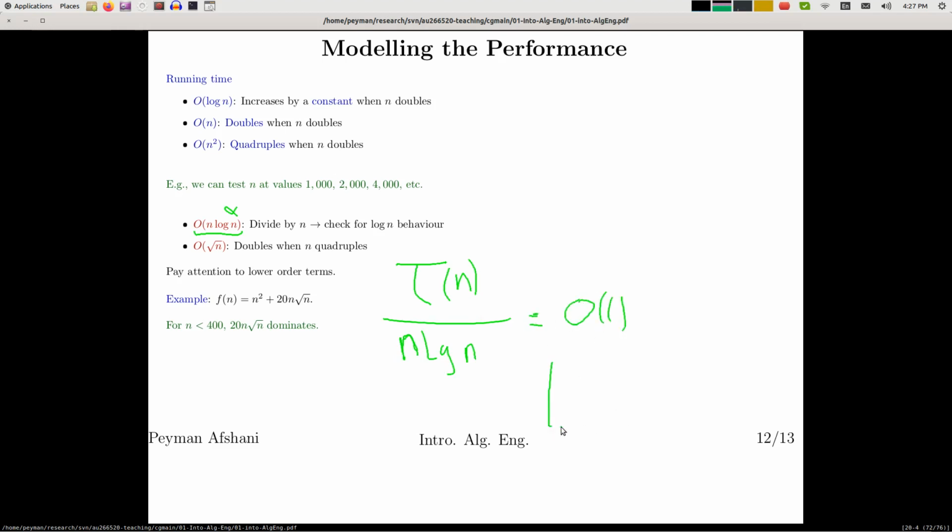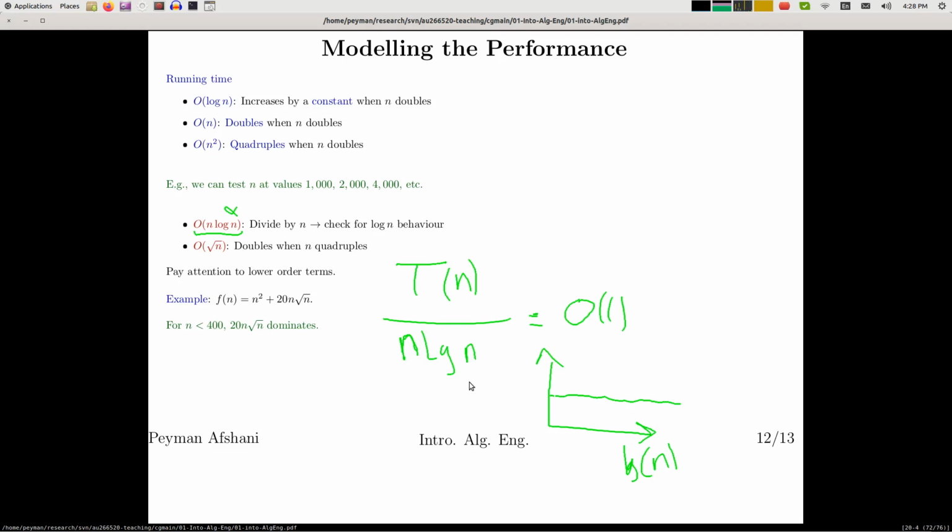So once you plot this on the log scale, so this is log of n, what you should see is more or less a constant function. There could be some fluctuations, but it should look more like a straight or a horizontal line. And if that's the case, then you can say that we have nailed the exact dependency of this function on n, and it is, say, n log n.